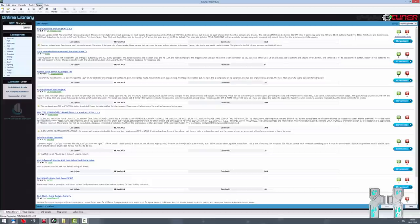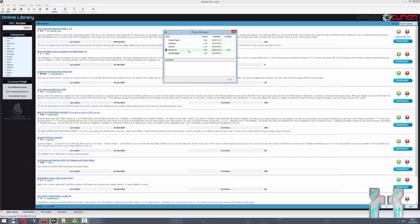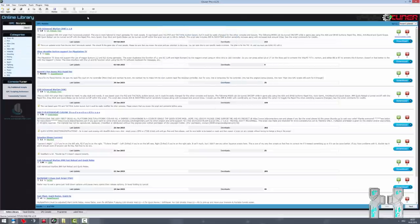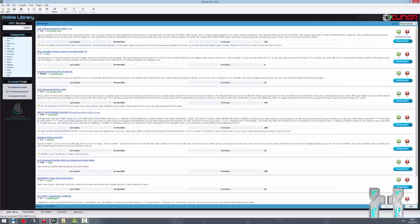Now let's look at the plugins — here we have the plugin manager. You first have to install some plugins. If you want to play with mouse and keyboard on your console, you have to download Max Aim — be sure to download the Titan One exclusive version. Just go here to install and it will download. Also, when you're connected for the first time, you should check if you have the latest firmware — currently the latest version is 2.16. Now to play with mouse and keyboard, we just start up the Max Aim DI plugin.